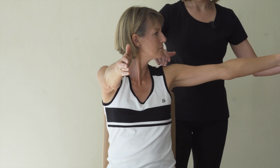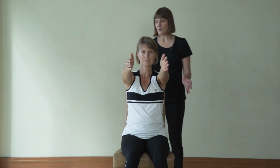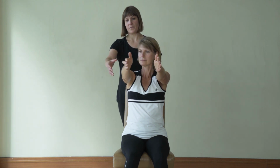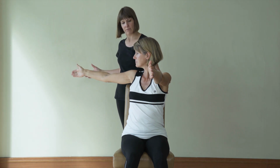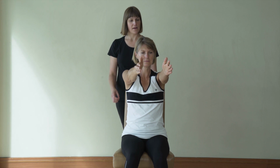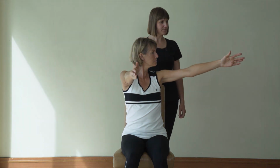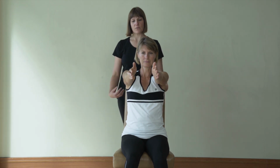So you should feel a nice stretch across your shoulder, and you'll get a bit of a rotation of your spine as well. So again, you're coming out with one hand. It should feel like a really nice stretch. Back to the middle, and then one on the other side. And then let your arms relax down.